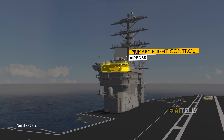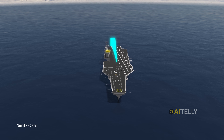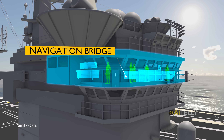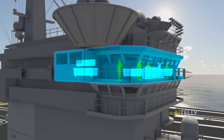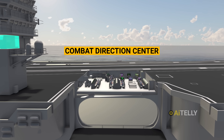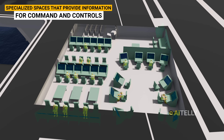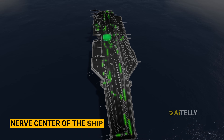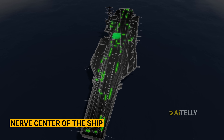Just like an airport, the carrier has a flight control island, also called the Air Boss, from which you have an almost panoramic view. Just below it is the navigation bridge, where the captain and crew steer the $12 billion carrier. Moving further ahead is the radar room, and just below that is the combat direction center — specialized spaces providing information for command and control of close support systems and missiles. This is the nerve center of the ship, providing processed information for command and control of the near battle space.